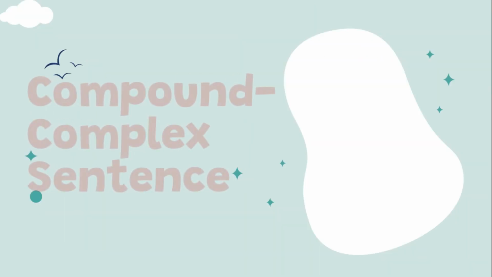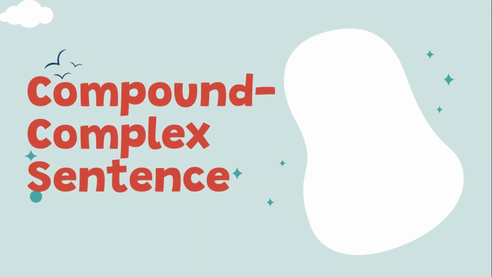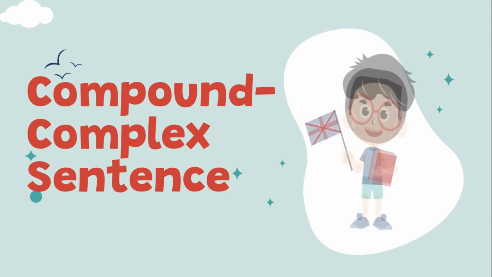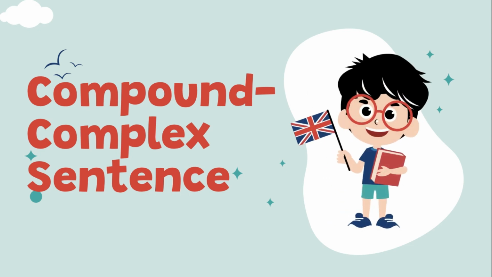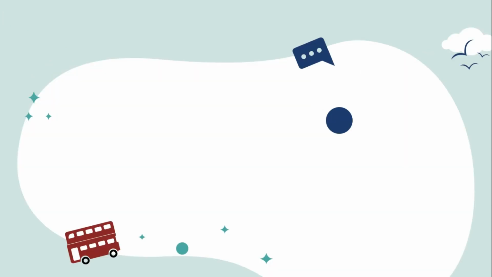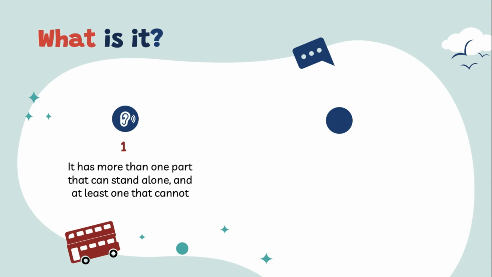Another thing we are going to discuss in this presentation is the compound complex sentence. Previously, we have already understood what a complex sentence is, and now let's discuss what the difference actually is between a complex sentence and a compound complex sentence. Alright, so, what is a compound complex sentence? There are two things that we are going to explain in this session.